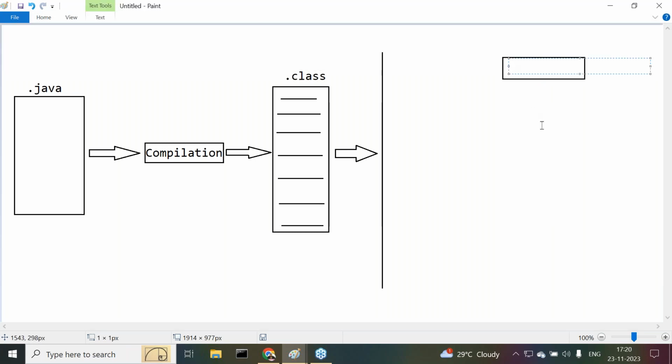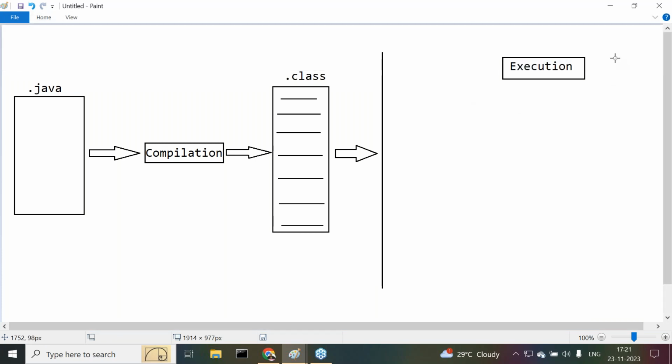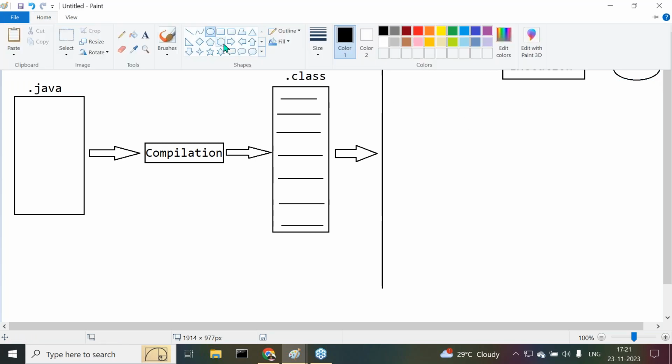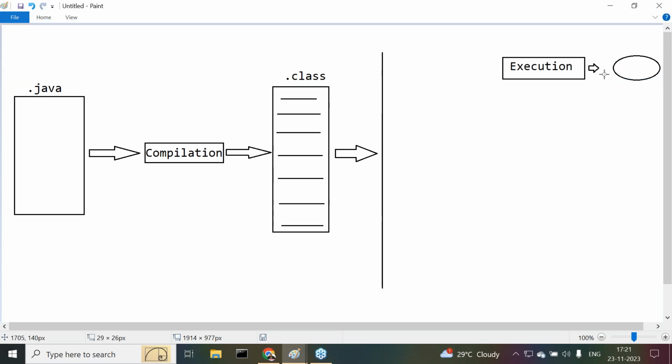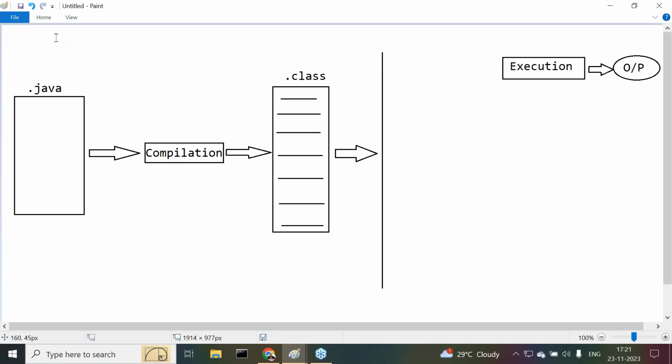This is execution. After this execution, here we are able to get some output.